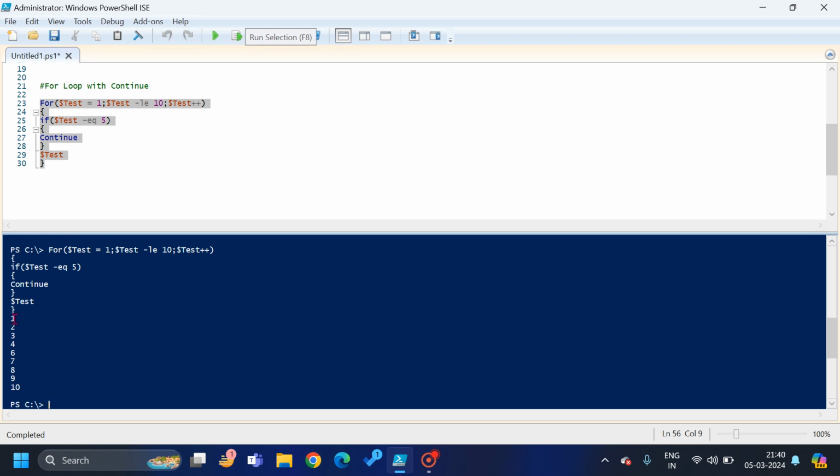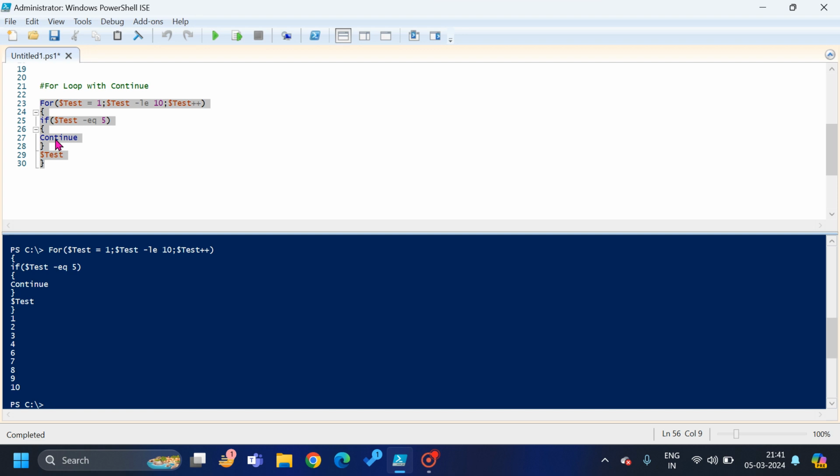Okay, so you can see the values which we are getting is that 1, 2, 3, 4, 6, 7, 8, 9, 10. So I'm not getting 5 here, which means that when the variable has this value 1, then it checks that if condition is not meeting, then it prints. Same for 2, same for 3, same for 4. But when the value is 5, then this if condition passed.